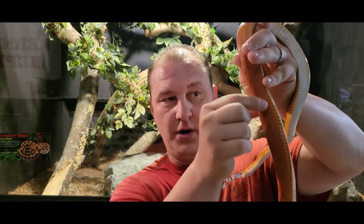Scale Rot only affects the belly scales — the ventral scales. If there are issues going on with the sides or the back where the spinal crest is, that's not Scale Rot. It's something else — could be bacterial infection, fungal infection, could be the same thing. But classified as Scale Rot, it only affects the belly scales.